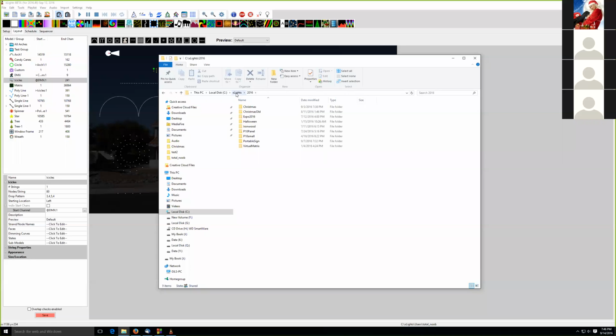The other thing I always recommend is keep all of your assets inside your show folder. Sure, you'll save a little bit of disk space if you keep a separate media folder that's outside your show folder, but seriously, the dramas that it will cause you, just not worth the trouble.